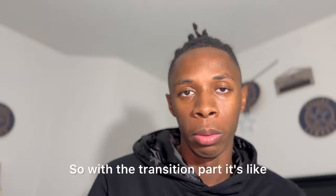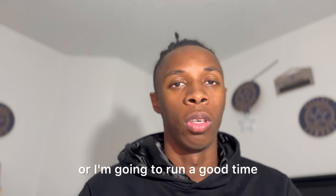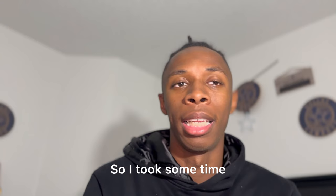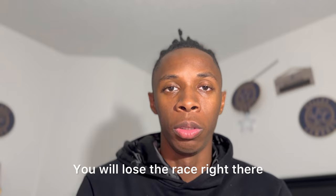With the transition, you come up and push your hips forward, then pick your legs up and down rather than just running. A lot of people think if they just get out fast and start running they'll win, and I tried that. I had the speed but no race plan, so I went out and ran 7.04 — this was when I opened in January. I ran at altitude so it converted to about 7.06, and I realized there was no transition. I had a decent start, but once I was behind I just stood up and started running with no transition to top end speed, and I was doomed from there.